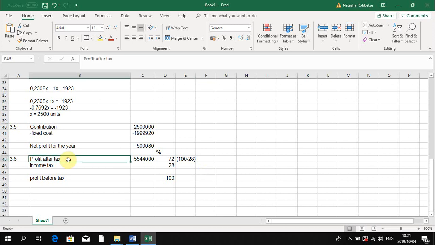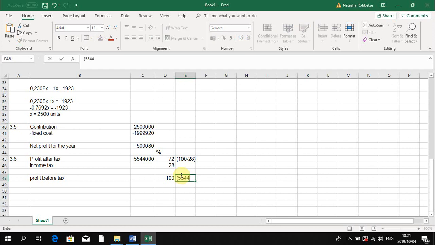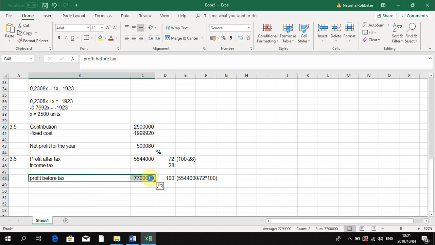So for the profit after tax, it's represented by the percentage of 72%, where profit before tax is always 100%, and I'm trying to calculate 100%. So I will take the amount that I've been given, the 554,000. I divide by the percentage that it represents, 72. I times by the percentage that I want to calculate, which is 100. So if I perform this calculation, I say divide by 72 times 100, I get 7, so that should be what, 7.7 million. So the profit before tax that we're going to use in our predetermined profit calculation is the profit before tax, which is 7.7 million, and not the profit after tax that's been given.